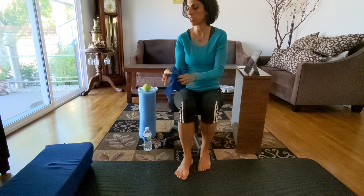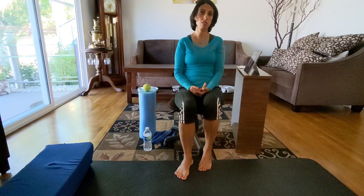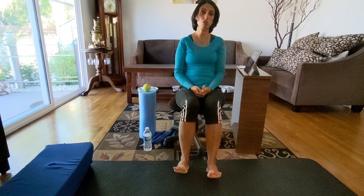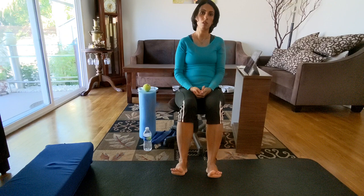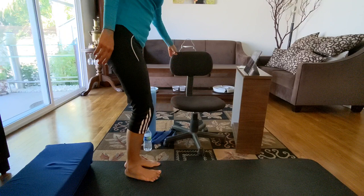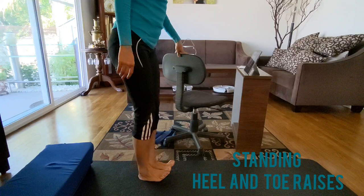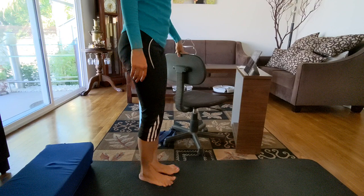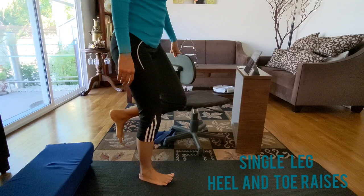These are the most important strengthening exercises. A resistance band is a good investment - you can do these for a long time after your ankle sprain until you're ready for weight-bearing exercises in standing. You can also do dorsiflexion and plantar flexion in sitting as a partial weight-bearing option. Once ready for standing, hold on to a chair and do bilateral plantar flexion and dorsiflexion.